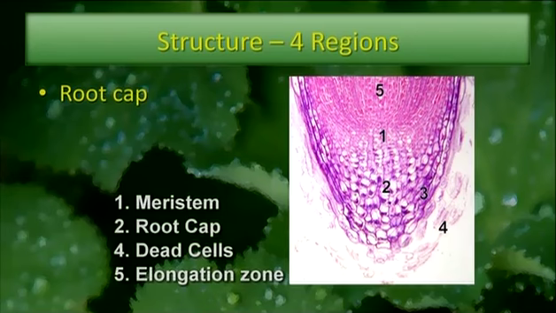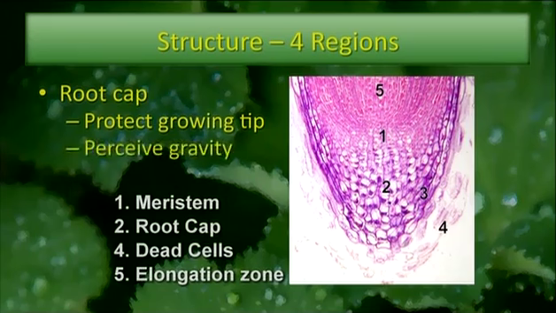Remember, apical meristems are at the tips of shoots and at the tips of roots. So the root needs a root cap to protect the dividing cells, because the root pushes through the soil, whose particles are sharp and very abrasive. The root cap does get worn away, so it protects the growing tip of the root.